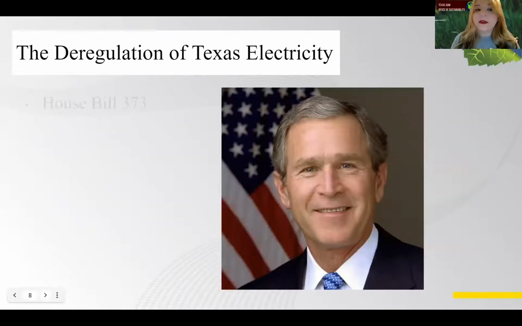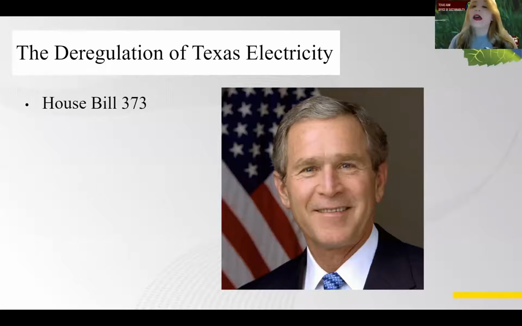So House Bill 373 was passed in the year 1995, and this required ERCOT to make some changes in the way that they operated, including deregulating the electricity rates that previously had been regulated by the Public Utilities Commission of Texas. Utilities meaning to give independent energy operators access to transmission capabilities so that they could support the wholesale market. Unregulated entities or participants would have to be recognized as members of the wholesale market, and non-utility market entities had to be granted the ability to offer competitive market-based prices.